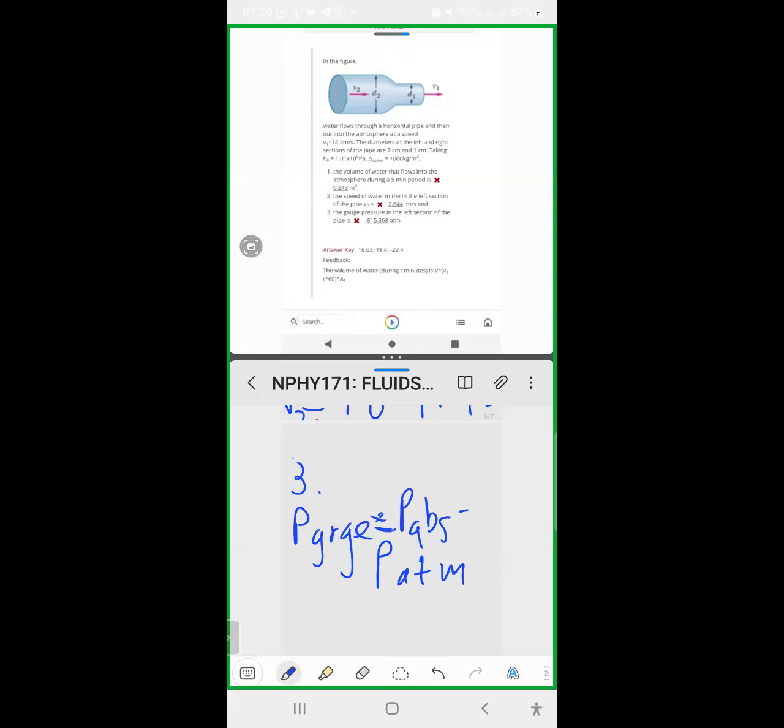And in the left section of the pipe, we have D2. So that is P2, and we don't have P2. But P1 is given as P naught, 1.01 times 10 to the power 5 Pascal. Thus, we have to apply the Bernoulli equation. Since we have assumed that our flow is incompressible and steady, the Bernoulli equation will be more convenient to help us find the pressure in the left section of the pipe. Now let's write down the Bernoulli equation.